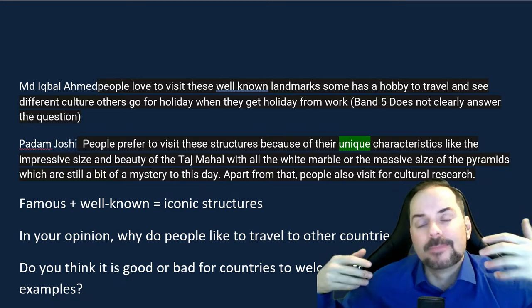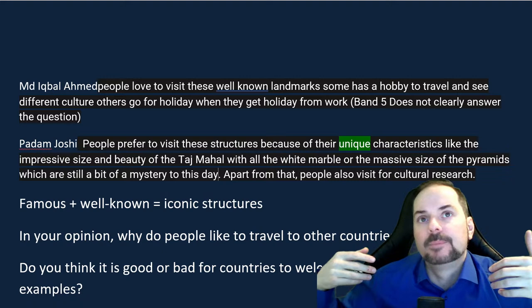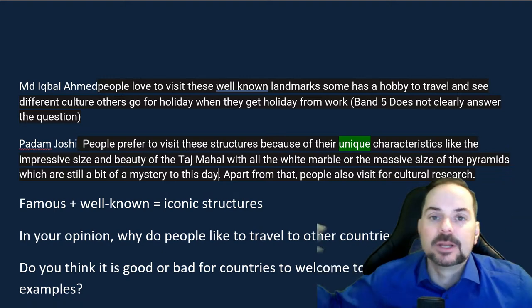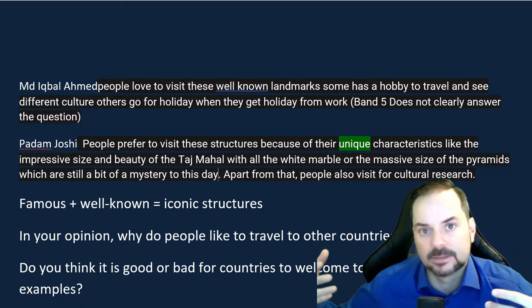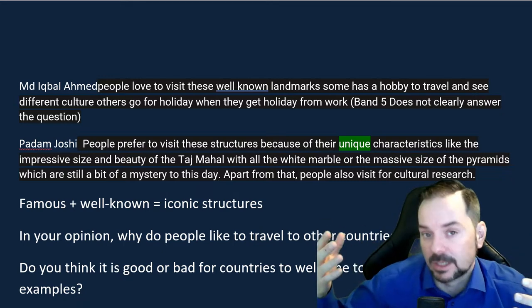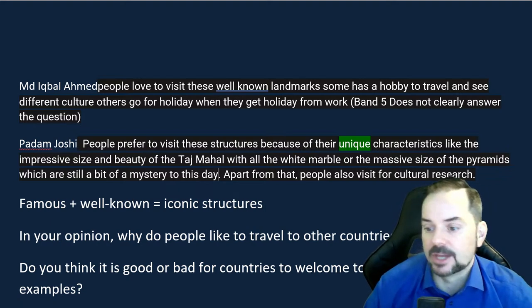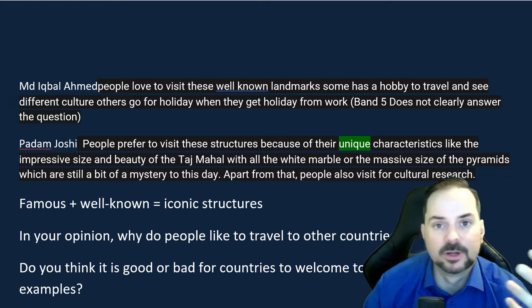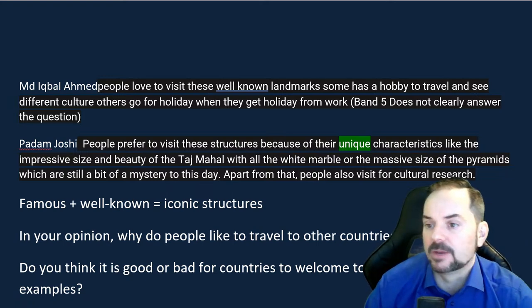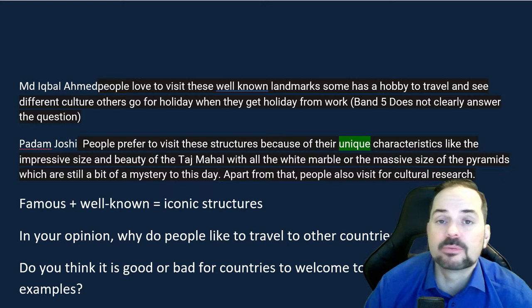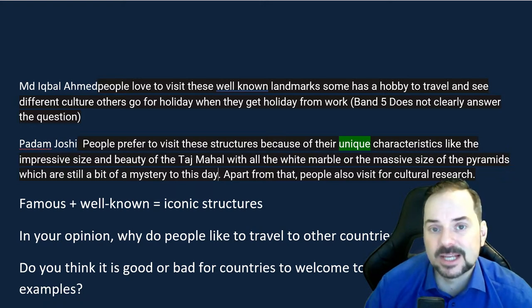I want to say automatic information, but it's the information that everybody wants to know, right? Like, what do you mean, right? As soon as you have that question, like, what do you mean? Then you want to answer that, okay? All right. Yeah, Andrew, I see that there. You right away, Andrew says, well, like the pyramids, because they were built with manual labor and they're so big, right? So people are impressed by the beauty, the size, the function of these landmarks, okay?